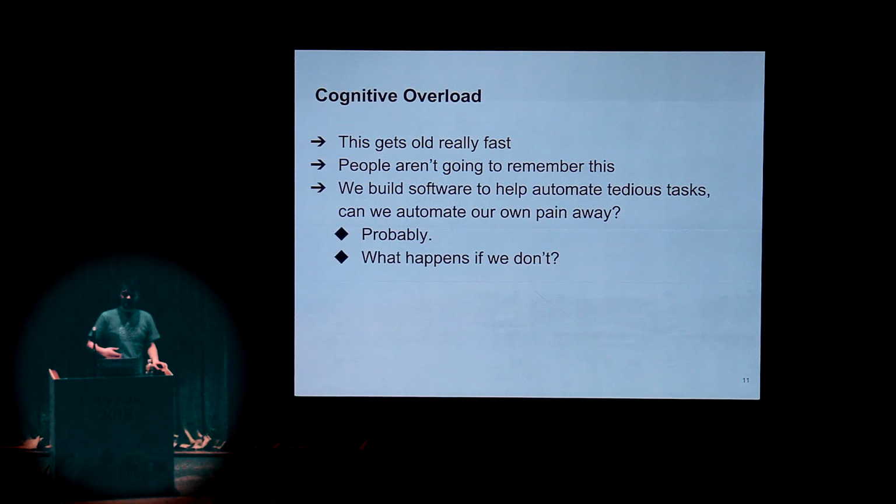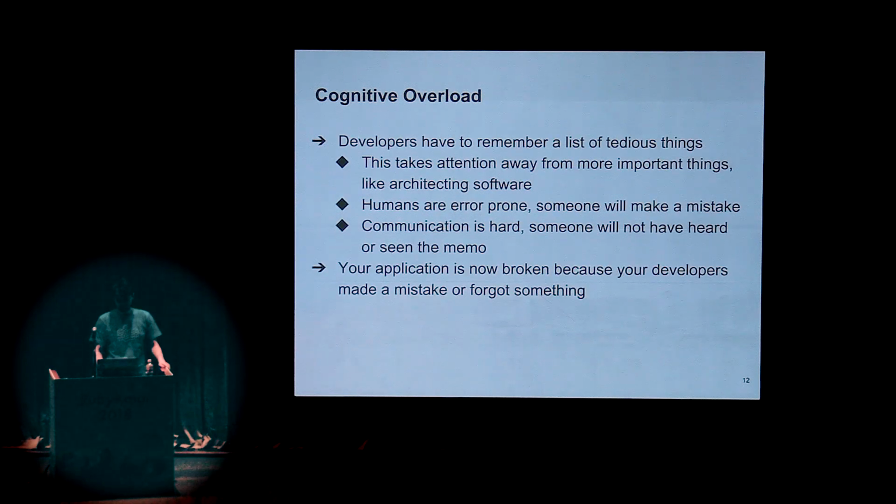The question that I started to have over the past few years is: we make software to automate tedious crap away. We don't want to let our users do all this tedious stuff, so why are we letting our developers do that tedious stuff as well? Can we automate that pain away? We probably can, but I want to ask what happens if we don't.